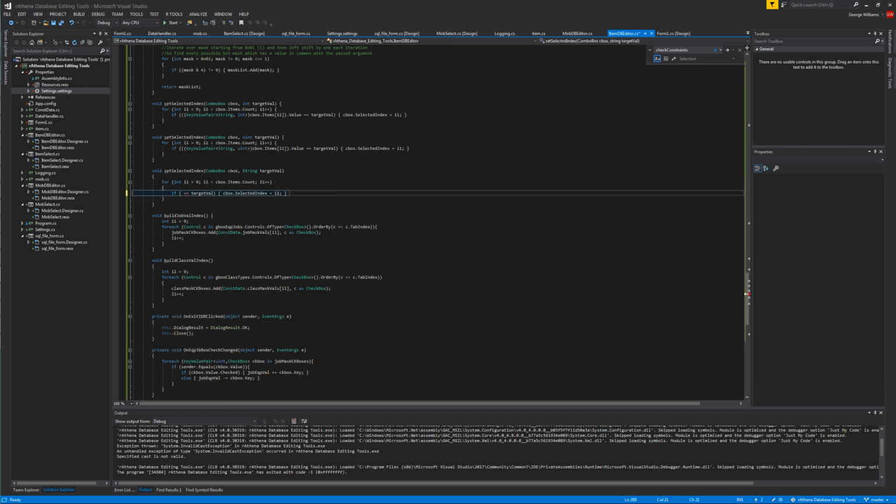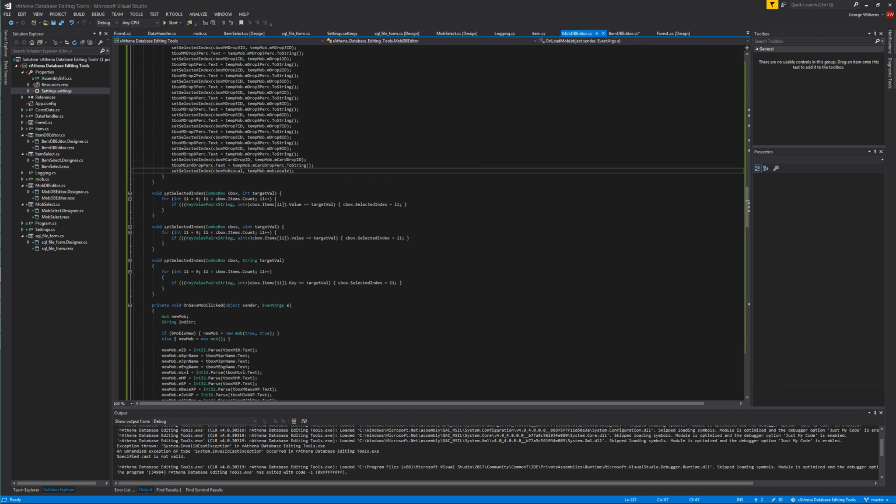So if cbox dot item, or dot gets item text for I1. Just copy this over to the other one. That should work.